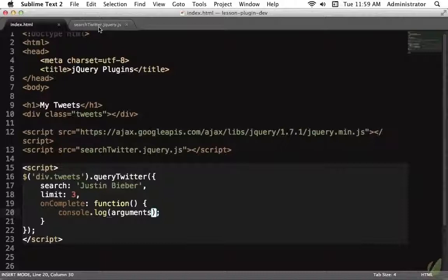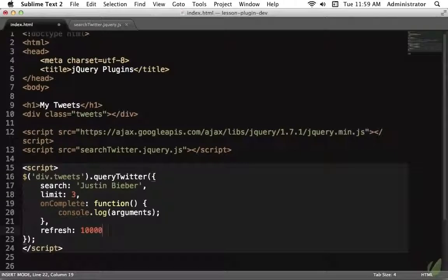And now he says, well, now I need a way to keep the user updated. So every 10 seconds, I want to be able to refresh the results so that the user doesn't have to reload the page. These are important results. I want to keep them updated, maybe an important news story or something like that. So I need a refresh property. Okay, well, let's go ahead and add that.